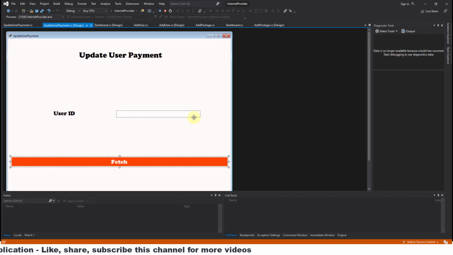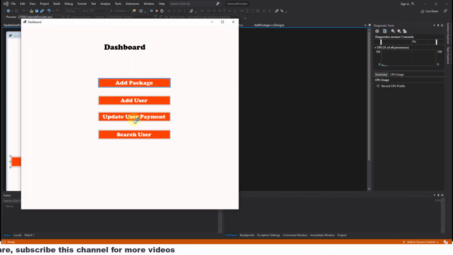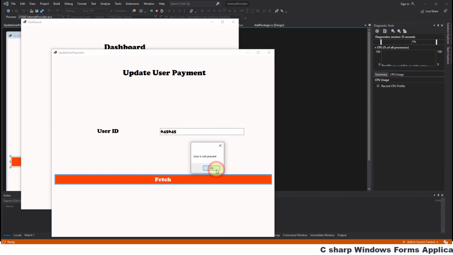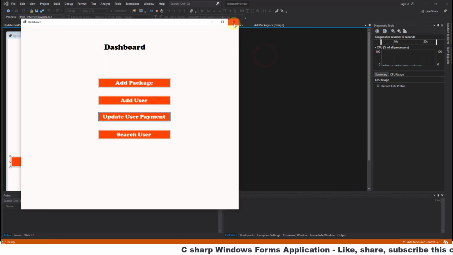Let's run the application and check. Click on the update user and add any user ID. Click on the fetch button. It will display user is not present, and note that the title is not there because we have not added a title for the message box.